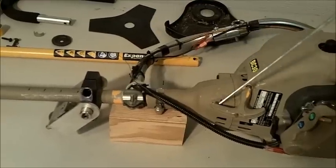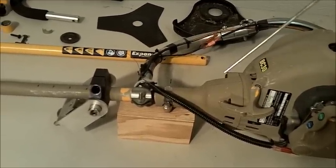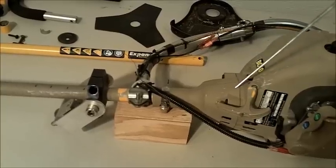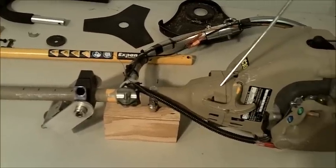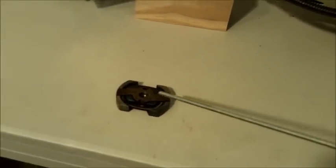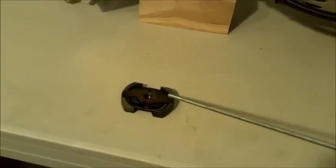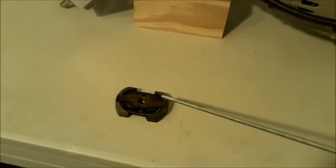They use the T25 hex head driver, and so when I unscrew this, you'll see that the clutch bell and the clutch are inside, but I've made some modifications in there. One of the modifications I made was to remove the clutch. You can see that this clutch was overheating. It has a blue tint to it from getting extremely hot.